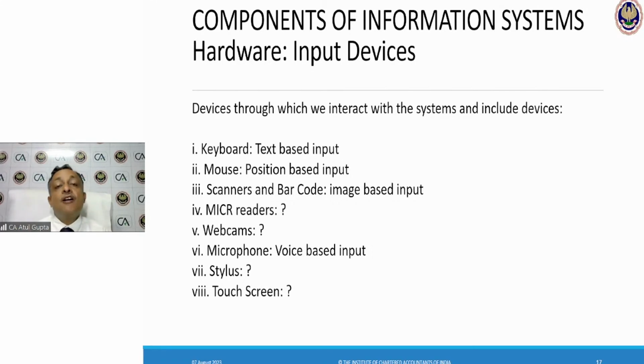Those are referred to as MICR codes. I don't know whether you know it, but it's good. Please keep a tag of it. It is part of your syllabus. You are going to read this in law also, and in audit also. And the technology is in this, our paper.